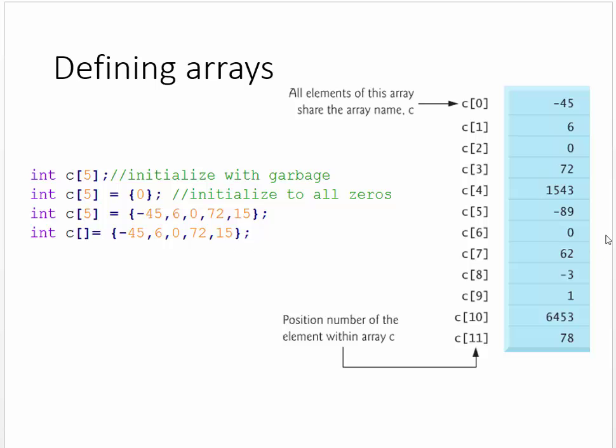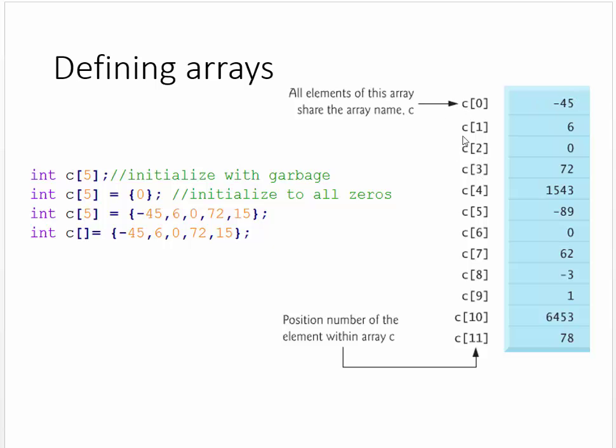So I said that when you store elements in an array, it's all contiguous. So here's an example, an array C with 12 elements in it. And here are the elements stored in contiguous memory locations. How many bytes it takes depends on which data type you've declared. So for example, a double I think uses 8 bytes. So each memory location will have 8 bytes of space allocated to it.